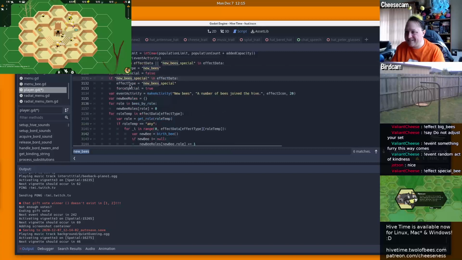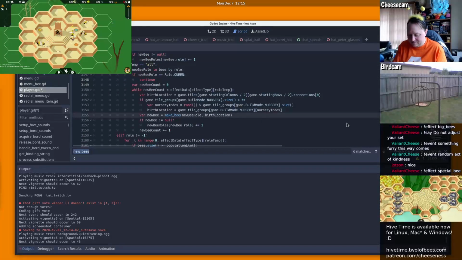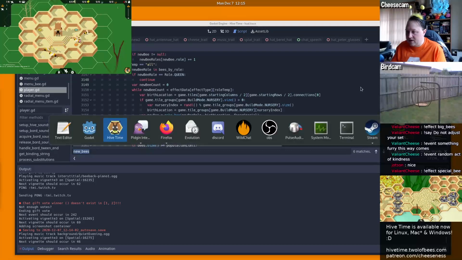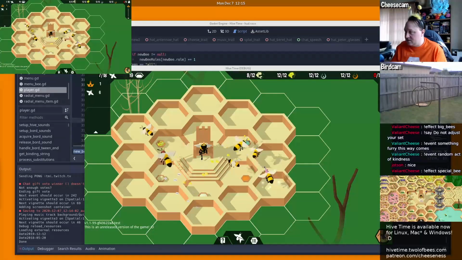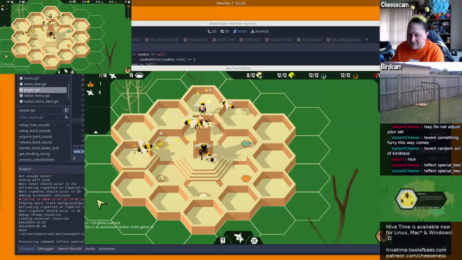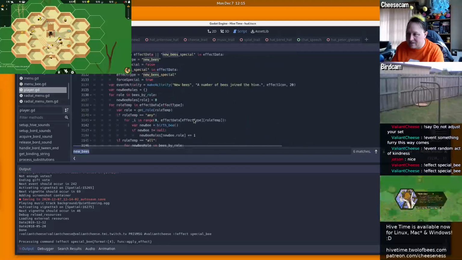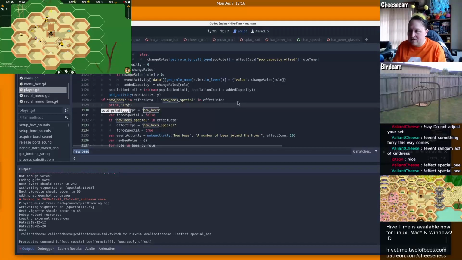And then back here for special. So if we come back here, reload all our data, then I can do effect special bee. Is it special bee? Yeah, new special bee. Processing command, effect special bee. Print. Trying new bees?